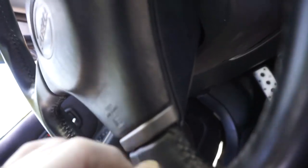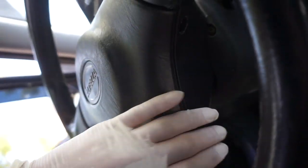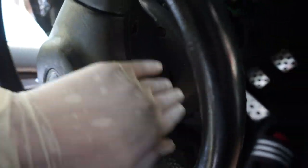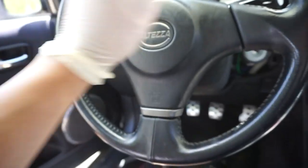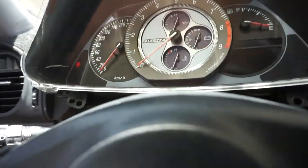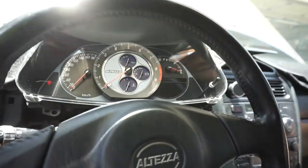The thing about the Altezza wheel is that Japanese people don't use cruise control, so there's no cruise control on the JDM steering wheel. The USDM one has cruise control with a hole for it. This is a manual steering wheel and so is the USDM one, but the Altezza version is way nicer — that's why he wanted to swap it in. We plugged in the battery and the door light already works.